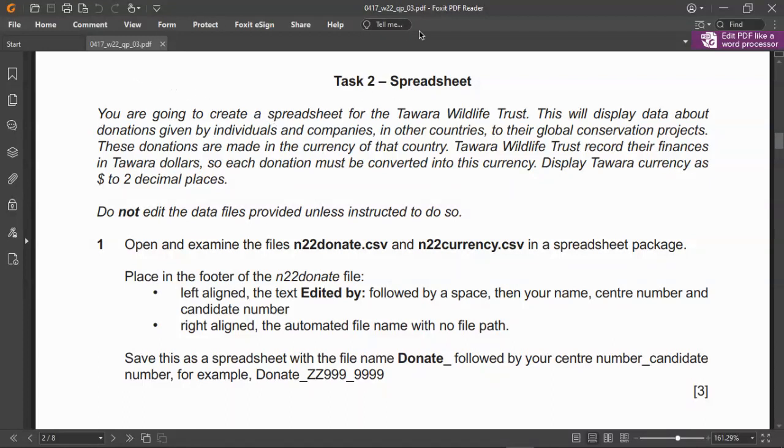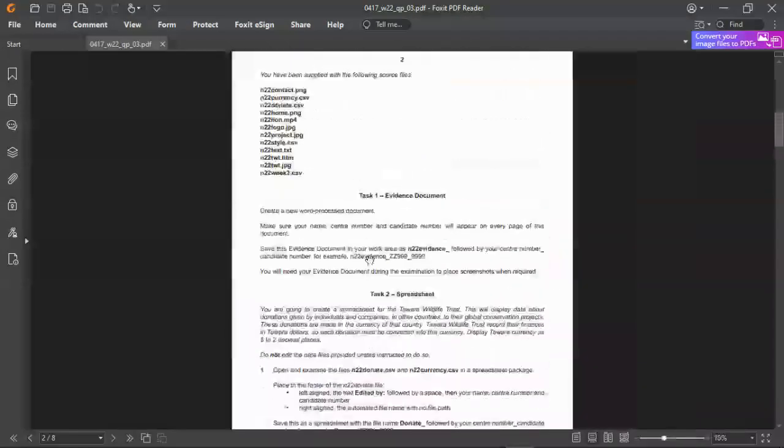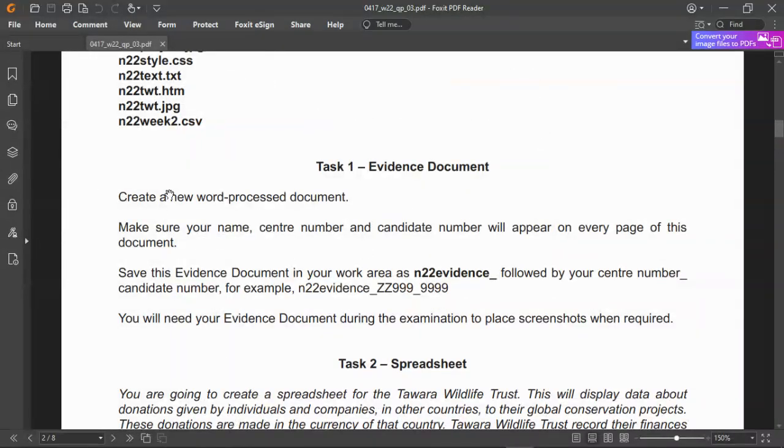So let's start. Here in this question, I'm solving the 2022 paper 3. This question is saying it's task 2.